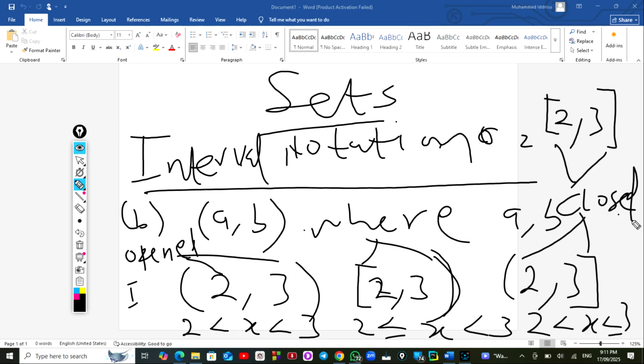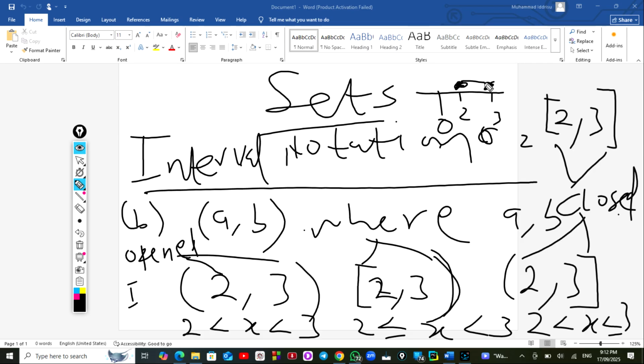I would like you to write the inequality that it represents, and you can equally plot it on a number line. We have 0 just like the other one, then 2 and 3. This time around it contains both 2 and 3, so you have thick circles there, then join the circles. That's how you represent these intervals on a number line. We can represent all the intervals we've just done on a number line.